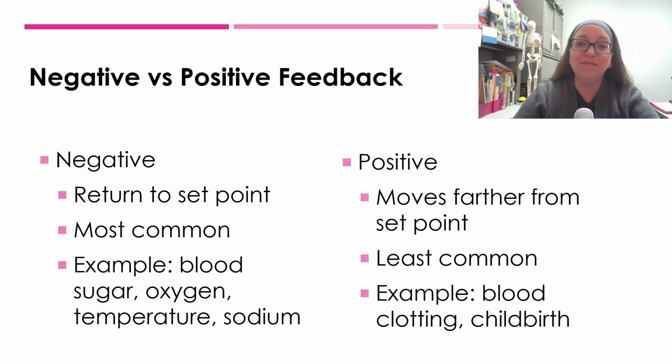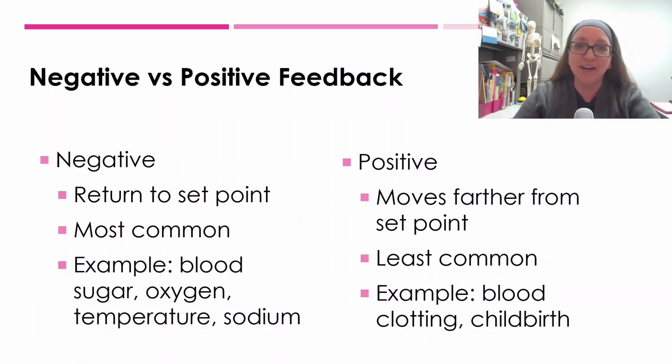There are two types of feedback in homeostasis, negative and positive. We just discussed a negative feedback loop in our discussion of body temperature. No matter whether the temperature is too hot or too cold, we're trying to return to the set point, and that is called negative feedback. Not because it's bad or we always need to go lower, but because we are returning to the 0 point or the normal point. It is the most common feedback.